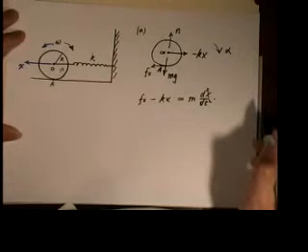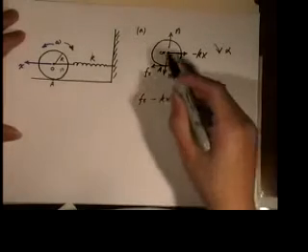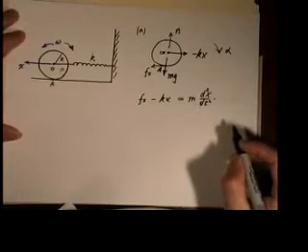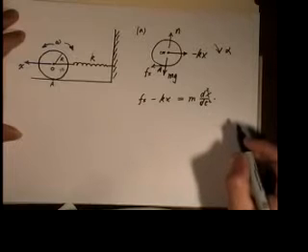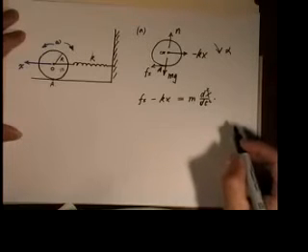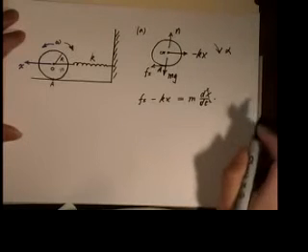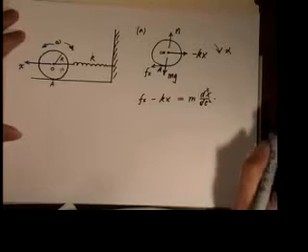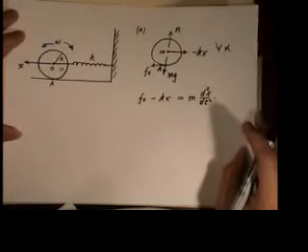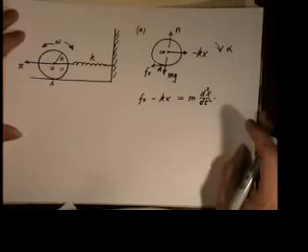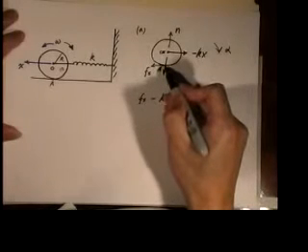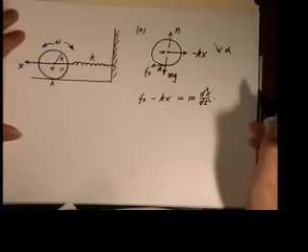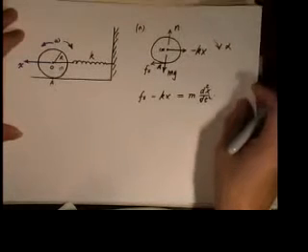Now, unfortunately, that doesn't solve the problem just yet, because I don't know what Fs is. How do we figure out Fs? Well, this is only for the translational motion of the center of mass, right? There is no mention of the rotational aspect. How about if I apply the torque theorem to study its rotation? You can apply torque theorem to two kinds of points. One is a fixed point, the other is the center of mass. If you apply torque theorem to the fixed point, what is a good point? Well, how about point A? Because it's pure rolling, point A is not moving, and therefore everything is rotating about point A. I can apply the torque theorem to that point.